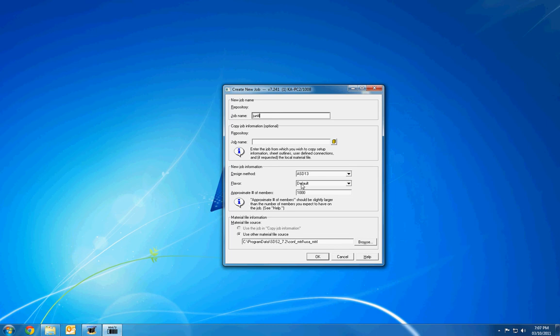So if we start SDS, I'll change to a new job. Let's call it junk. Say OK. Start a new one. Again, junk. You don't have to do this, but there are some extra features if you do it. Under flavors, you can choose the design data flavor.